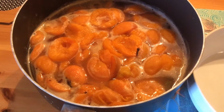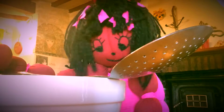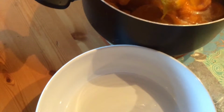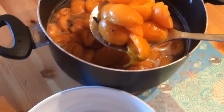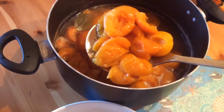Then you can help me with this, Bobby, because when it's gone cool, we need to take the apricots out of the pan, but not the liquid. So we use this special spoon with the holes in. Oh, this is fun, Maisie. I'm being really careful not to squash the apricots because they are very delicate, and I'm trying to get most of the liquid off. It doesn't matter if there's a bit of liquid that goes in the bowl, Bobby, as long as most of it stays in the pan.